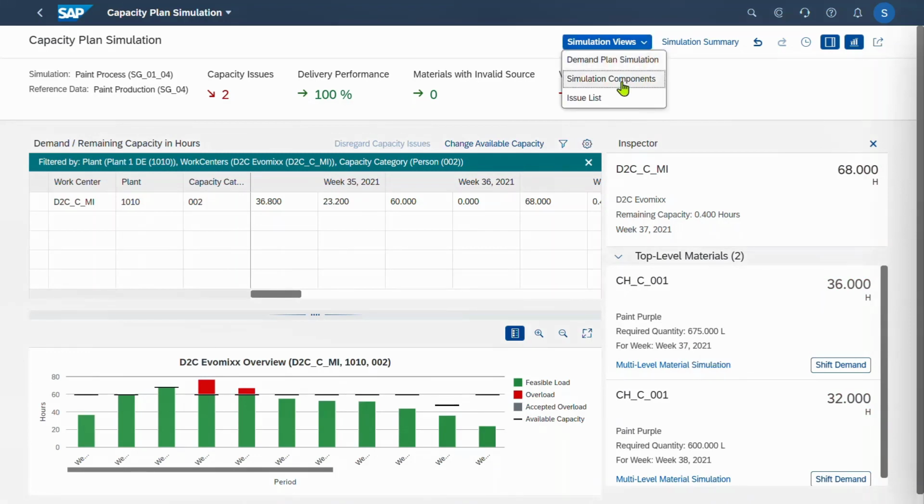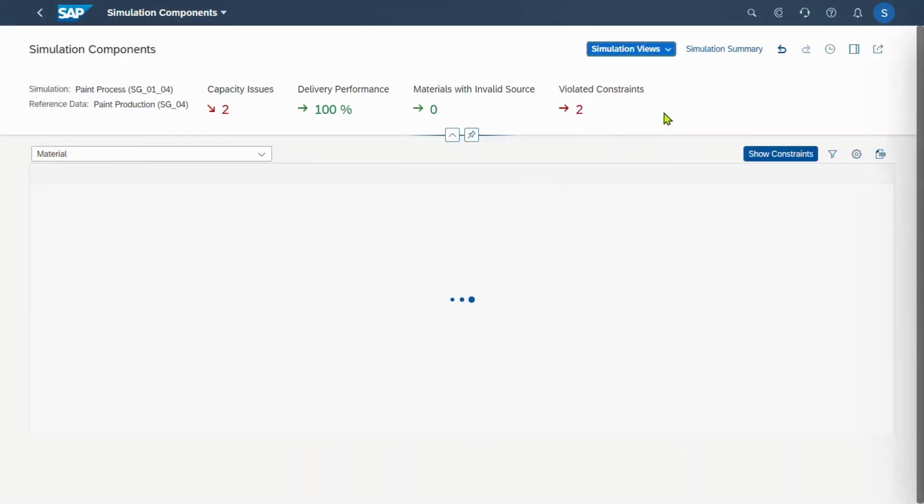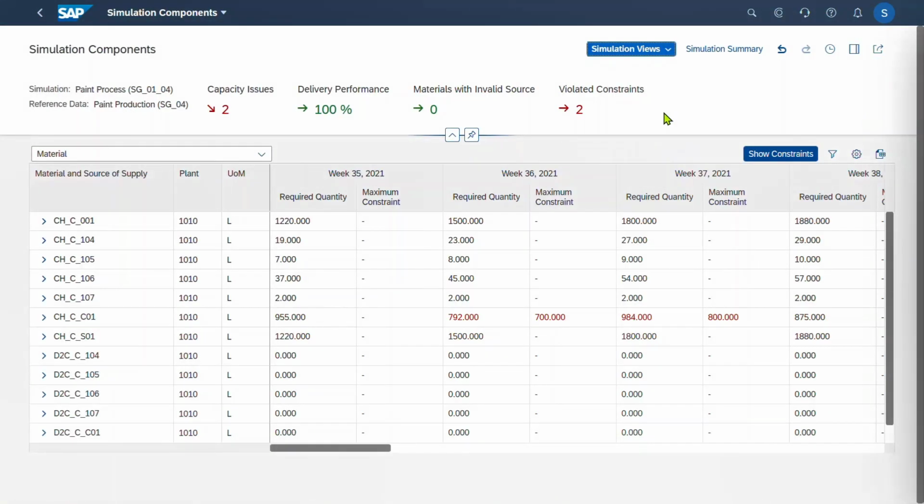Now let's do a material simulation using simulation components. And we can see week 36 here and 37 here, we've got constraints of 700 and 800, and we've gone over in the first week here by 92.